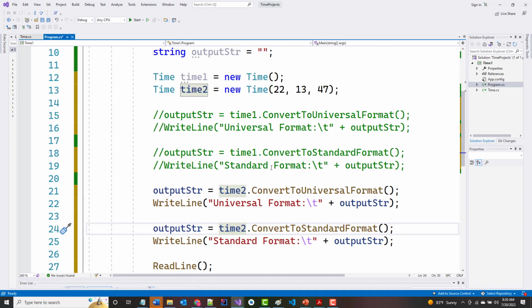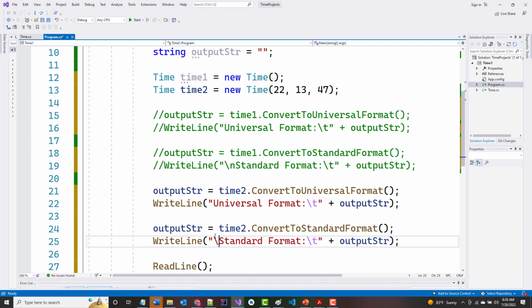If this works, this should say 22:13:47. Then in the standard format, it should say 10:13:47 space PM. And I'm going to put in a \n here and a \n here.